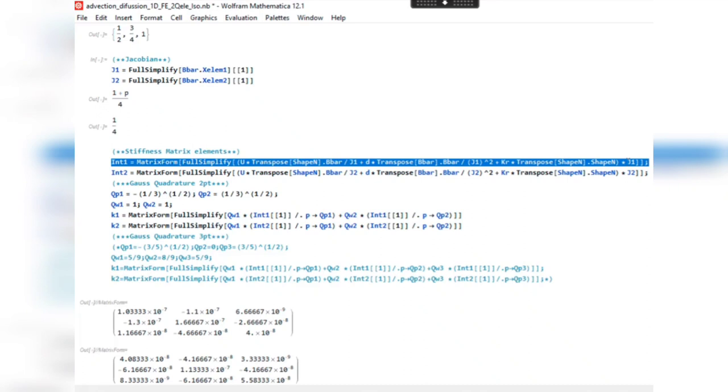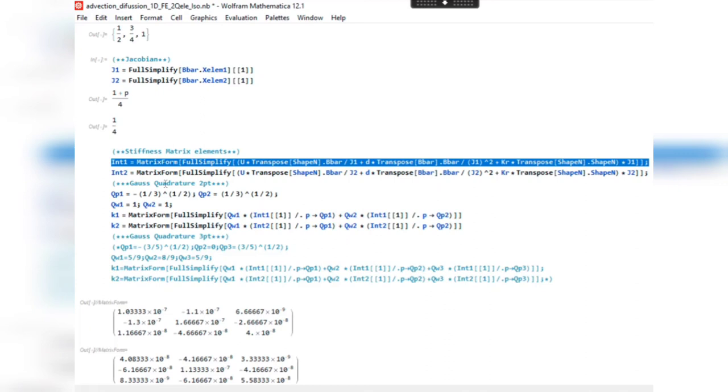The only difference between the integrand one and the integrand two is the Jacobian. So that's the beauty of the isoparametric formulation. You can see that up to this point, everything is the same for the elements except for the Jacobians. And even inside the integrand, for each element, if it was not for the Jacobian, it would be exactly the same. So remember, the Jacobian contains the geometrical information.